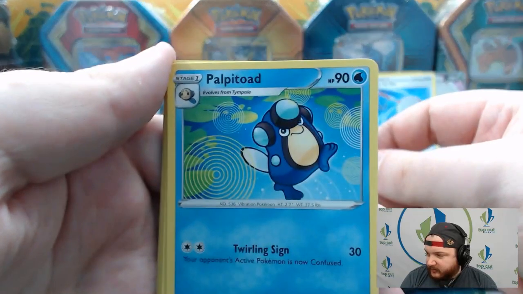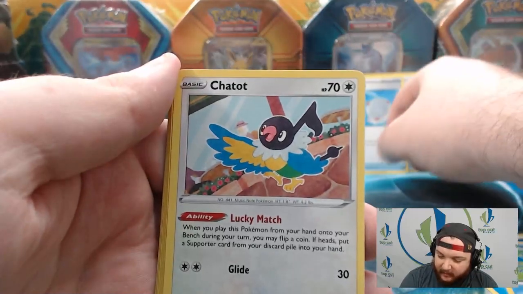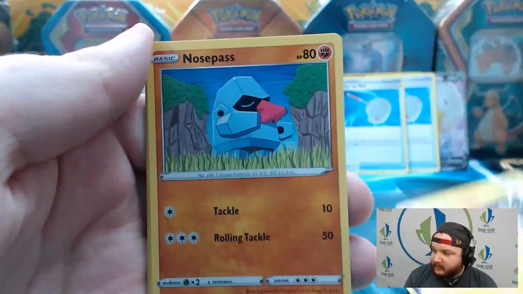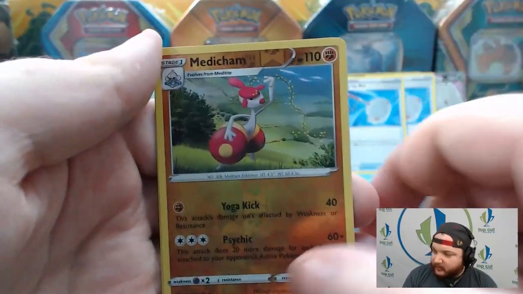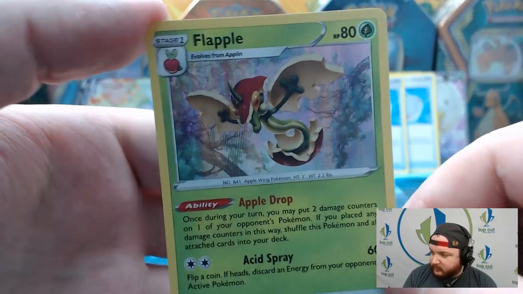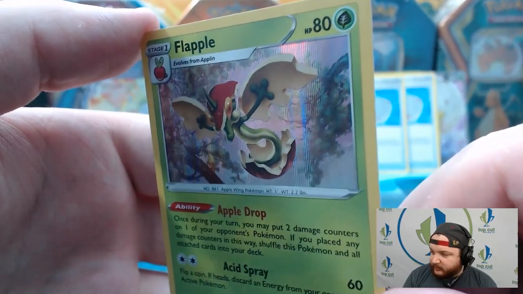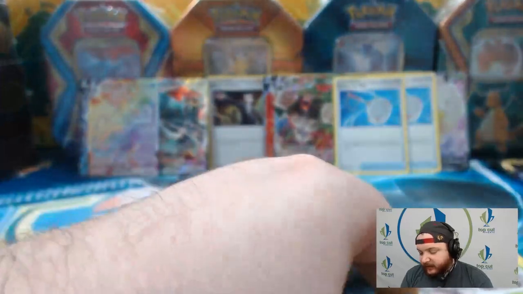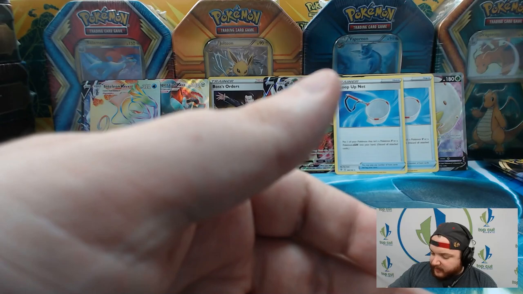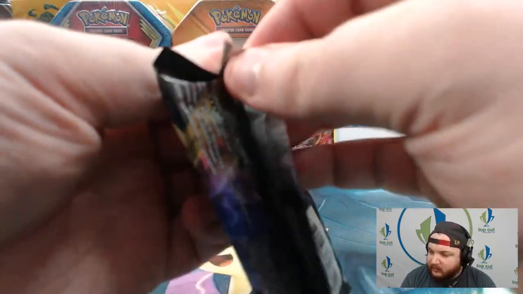Water energy for a water Pokemon. Pelpitoad. Scoop up net. Got our playset, boys. Chatot. Stunky. Clefairy. Voltorb. Nosepass. Wingull. Reverse Metacham. Flapple Holo. I really like the Holo pattern in Sword and Shield. I very much enjoy it. It's just very clean. It's not mirrored, but it's not too textured or anything. I like it a lot.